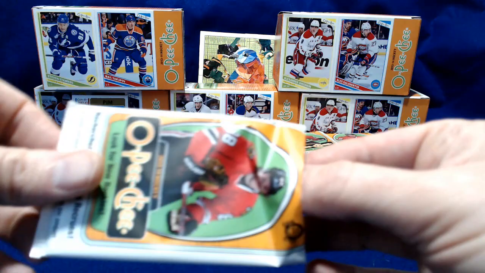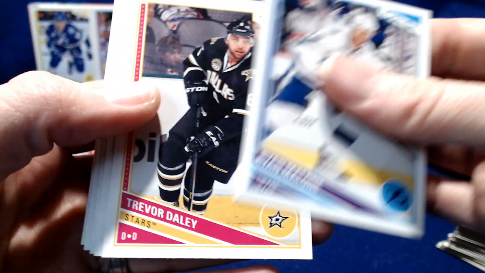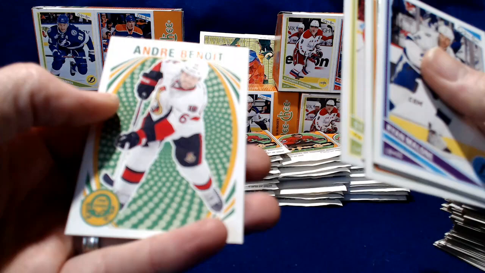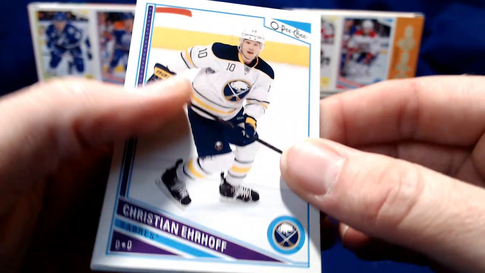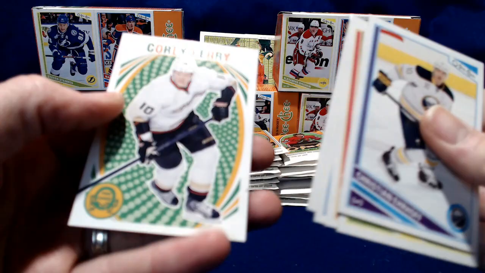They also did 100 rookies this season, which is ridiculous. Not very many of them are great. There's Vladimir Tarasenko, a decent one. There's Petr Mrazek. Those are about the highlights, I think. There's probably a couple others that are somewhat decent, but I guess that's another reason that the boxes are probably on the low end.